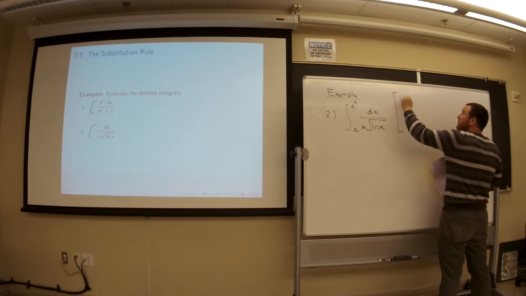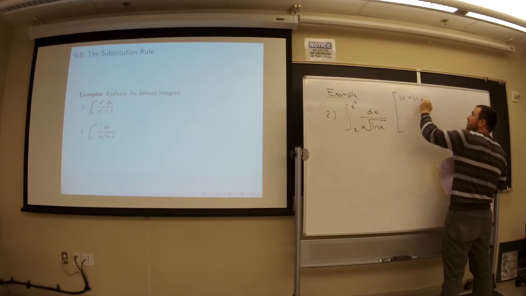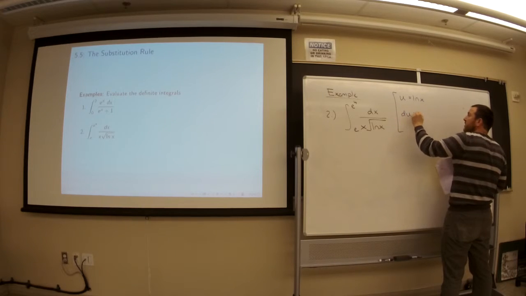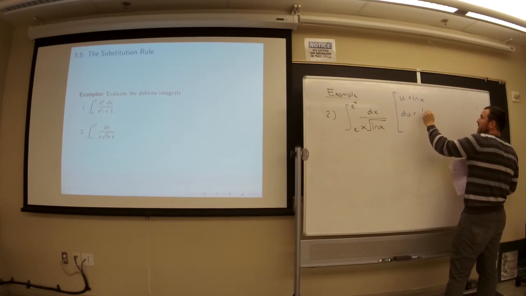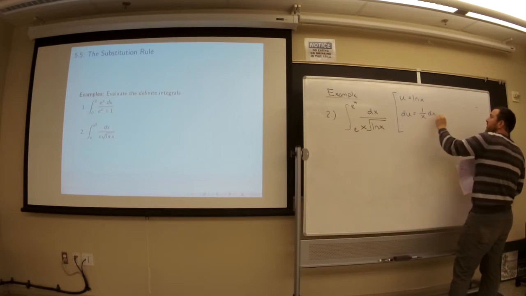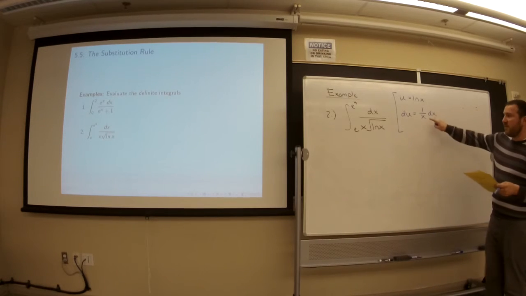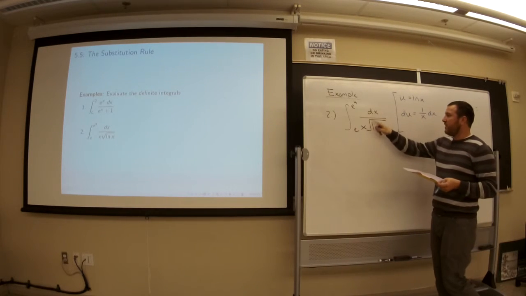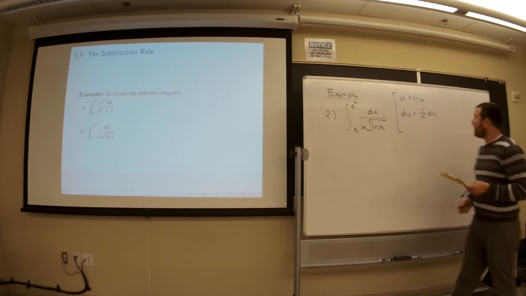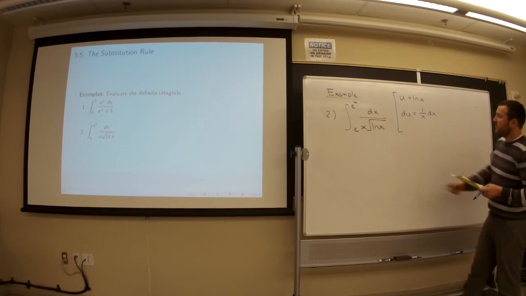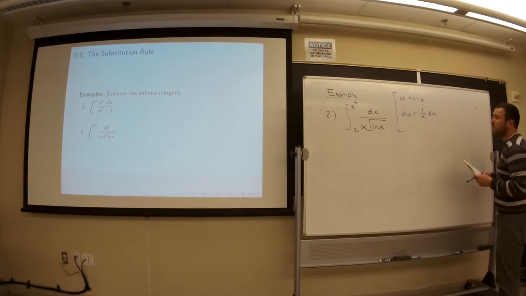So we want to set u equal to natural log of x, and then du is going to be equal to the derivative of natural log, which is 1 over x, and then again multiplied by dx for the chain rule. And then we'll have dx over x or 1 over x dx, but both of these will be taken care of by du. And of course this natural log will just be u.